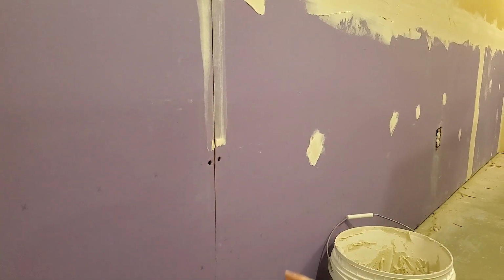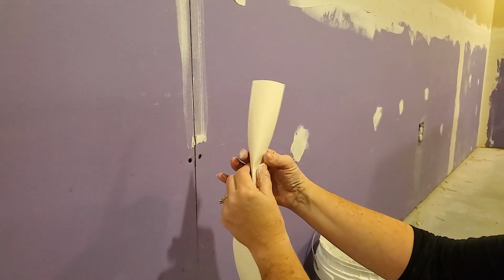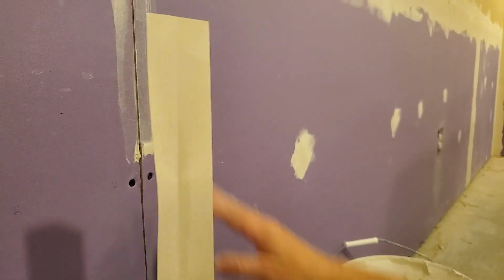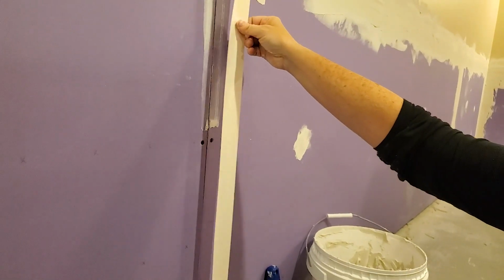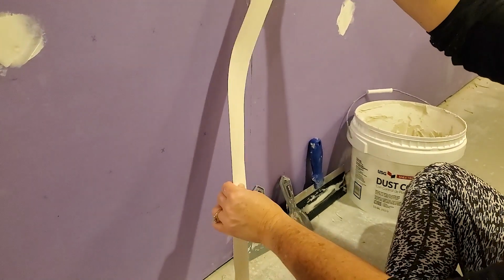Now we are going to be using drywall tape. This is not sticky. It is just paper tape. It has a crease down the middle so that you can use it for inside corners, but we can also use it on a flat seam like we have here. So you just want to cut your strips to length, from the floor up to the next seam or all the way up to the ceiling. So we have our piece ready.